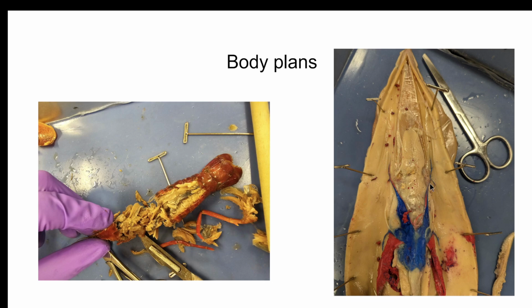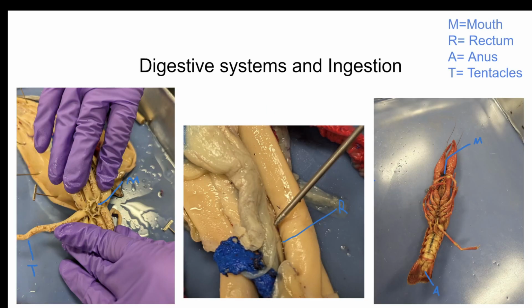I know this because it has a space where a lot of its organs are held. If it was an acoelomate, which means it has no coelom, then there would be no space between the outer wall of the squid and the digestive system. The squid's coelom is fully lined with mesoderm, which means that it is also a coelomate. So let's move on to the digestive system.